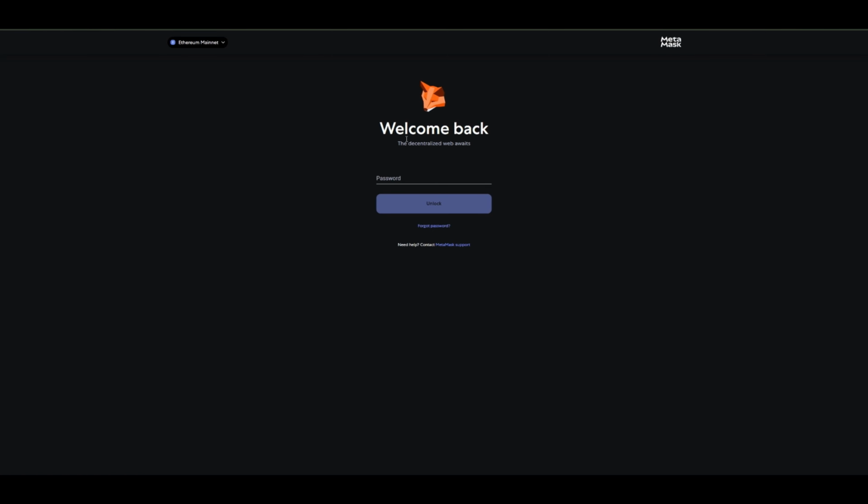All right, Metamask has been added to Chrome and it will open the home page. You can click on I agree and click on import an existing wallet. All right, you're not creating a new wallet. If you create a new wallet, it's going to create another wallet with another seed phrase. If you want to understand that, make sure you watch the other video on how you set up a wallet. Click on import an existing wallet.